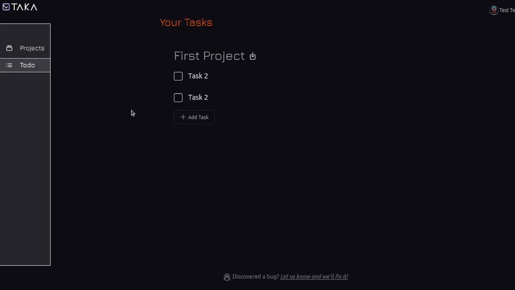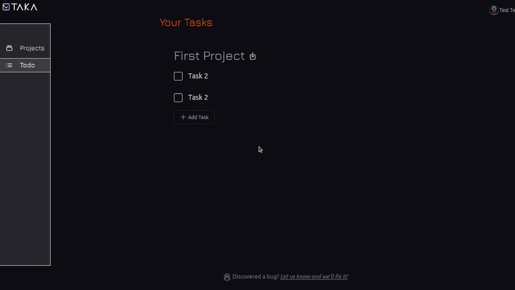Okay, this is honestly one of the main reasons we decided to build this platform, is this page right here. It's so important that if you just go to taka.now and you're signed in, you're going to be redirected to this page. The idea behind this page is that this is all your tasks across all projects and all teams. This is one place. If you have a question, what do I need to get done next? You go to this page and it will show you all of your tasks and all your to-dos.